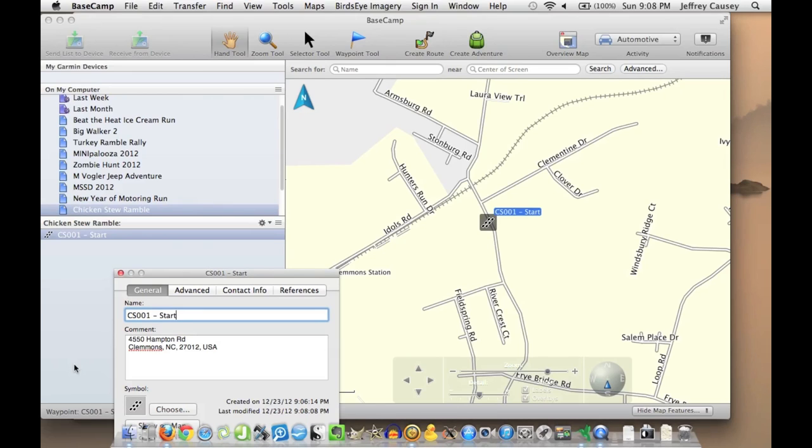I mentioned being able to delete them later on. After the run is over, in the middle of the summer, I want to clean out the My Favorites list on my GPS. If I had entered something like "Start" or "Triumph" or whatever, I might be going, "Why did I have that in there? What does this start mean? What is this Triumph in here for?" And I might not remember that was part of the Chicken Stew Ramble. So if I go through and I see a bunch of "CS" prefixes, I'll know those are all part of some route. It's obviously not one I'm getting ready to do, so I'll just delete any favorite that has that code on it, and then I know I don't need it anymore.